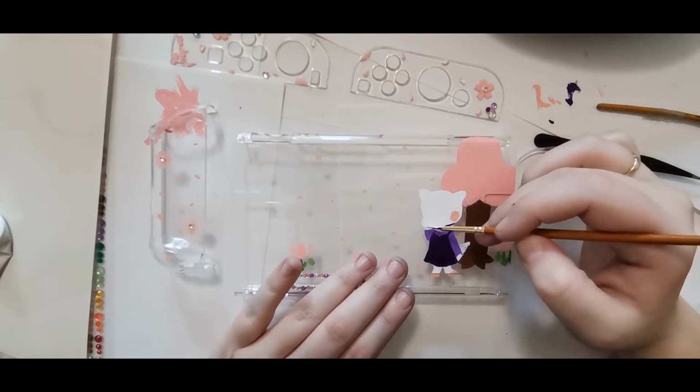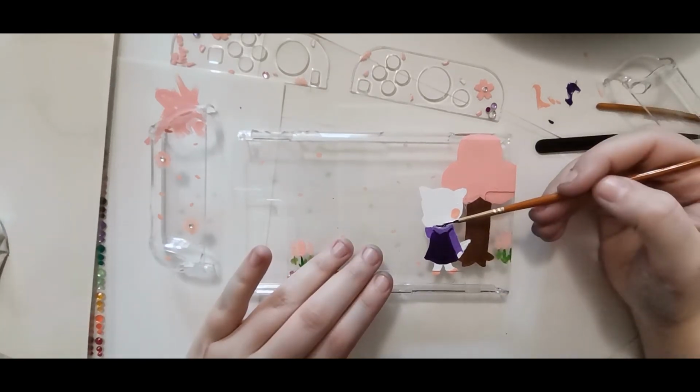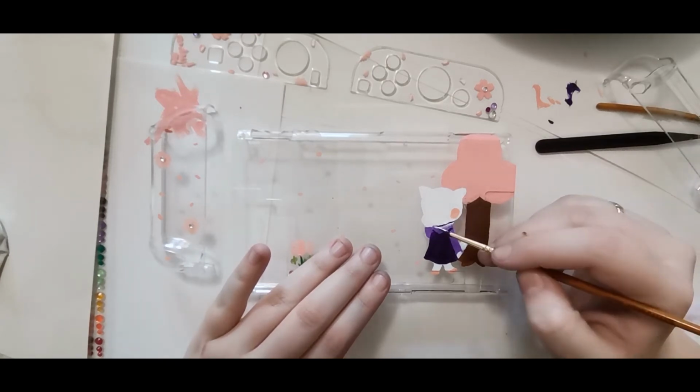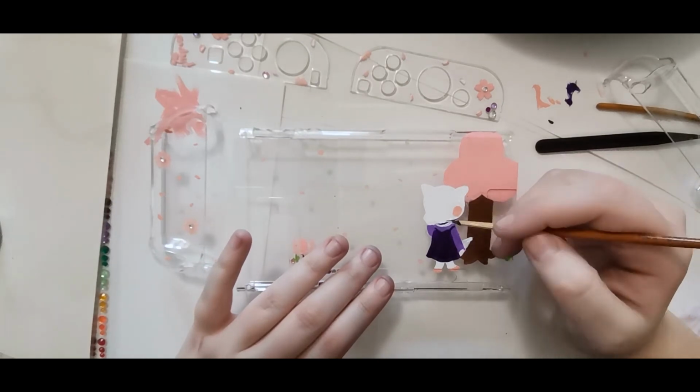I waited for the purple to dry a little bit and then just went over and painted over it so I could fix the lines. Because I didn't want to ruin it, I was trying to place the brush sideways to blob the white paint on, because I needed it thick and I didn't want to start smudging it with the purple in case any bits were still wet.